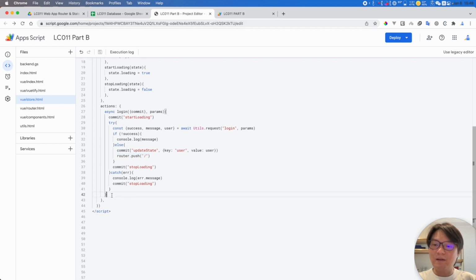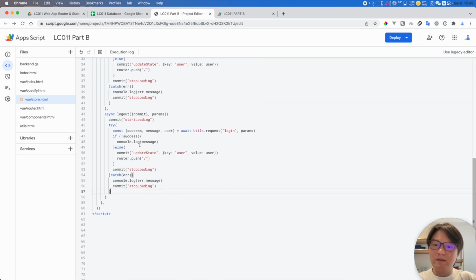And I also need to define a function called async logout. Remember, we have a logout commit and parameters, and we can make a copy of this.